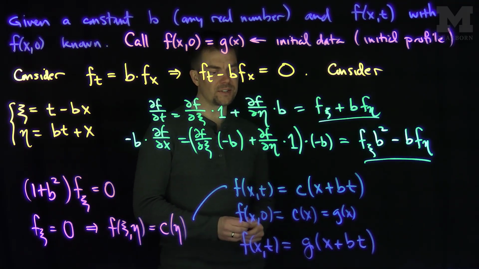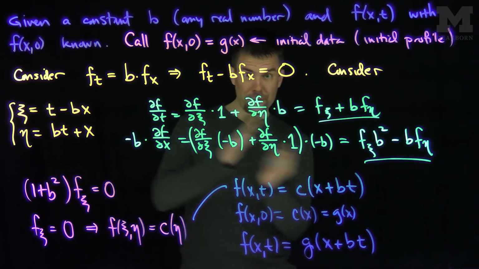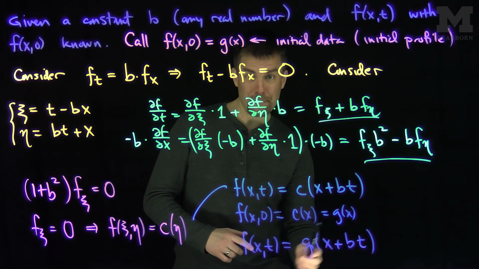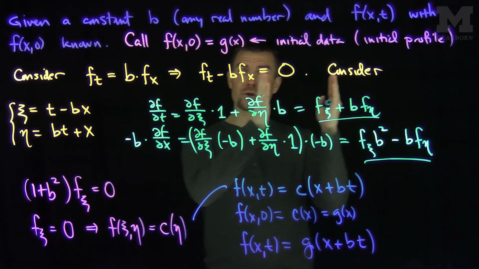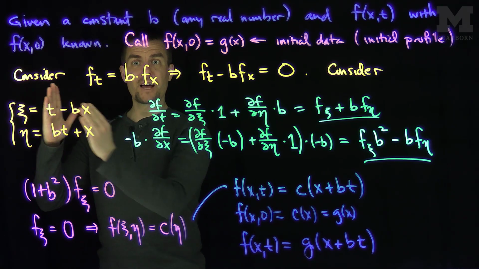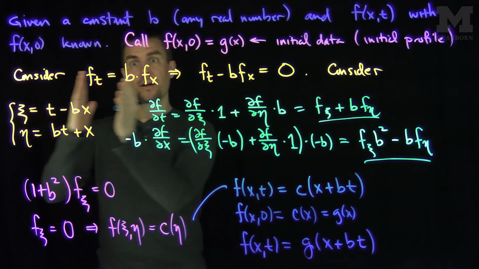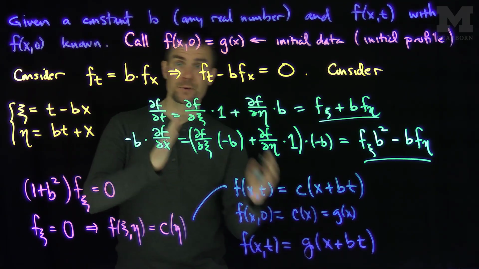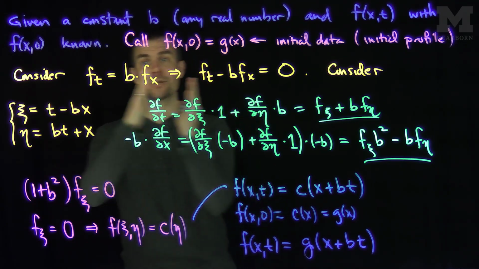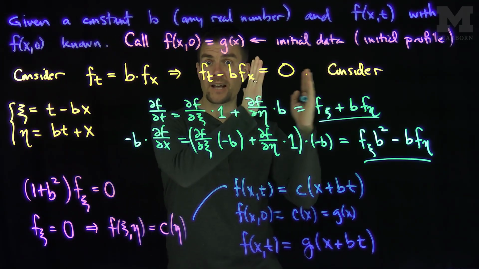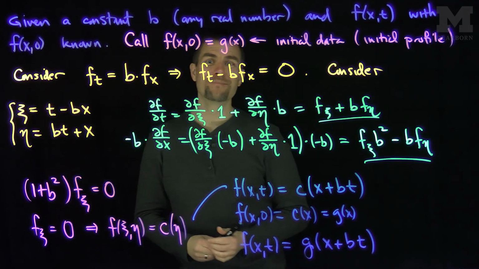And so in a real way, we see that I take my initial profile, g of x, and I'm shifting it over to the left by bt units. So the solution takes the initial profile, and as time moves on, it just shifts that initial profile to the left. So I'm really transporting my initial profile in a direction with a corresponding velocity. The velocity corresponds to that constant b. Based on the sign of b, it's either going to go right or left, but I'm taking that initial profile and simply transporting it in time. That's why it's called the transport equation. Thank you very much.